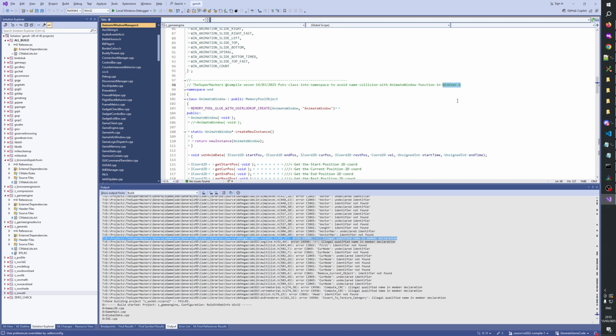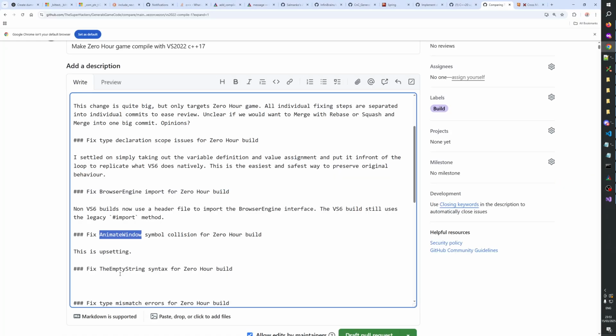Animate function. When user.h defines a animate window function which collides with the game's animate window class.